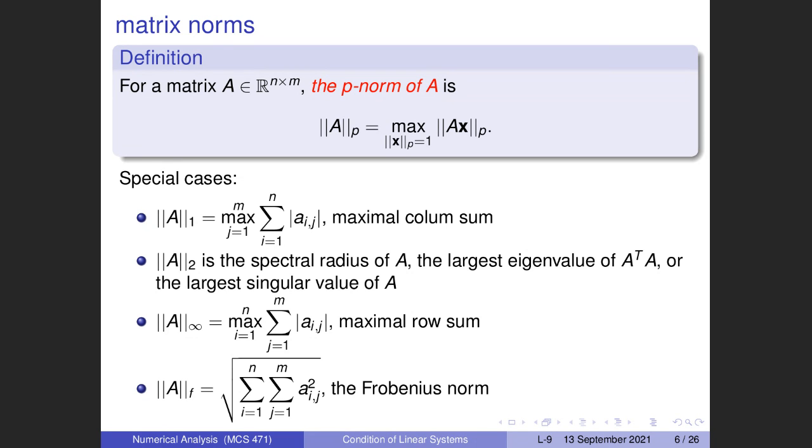Try to do that. That's a good exercise if you're still a little bit shaky on the matrix vector product. So take the first standard unit vector, 1, 0, 0, 0, and multiply the matrix times that first unit vector, and you get the first column of the matrix. Now, the matrix norm is defined as the largest vector that you can make by multiplying the matrix with the unit vector.